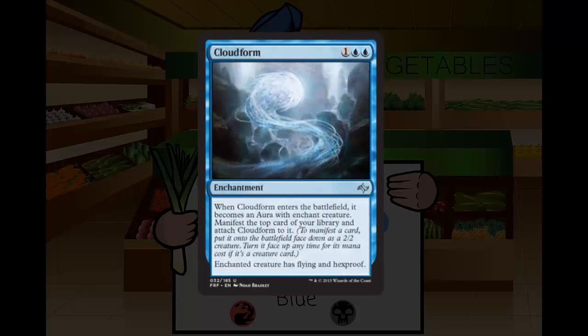Next up is Cloudform. Cloudform is another cycle, along with Lightform that we saw yesterday, and it's the same kind of thing. It's an enchantment, and it's 1 blue, just like Lightform was 1 white, and it's uncommon, of course. So these, if you remember them from yesterday, are enchantments that when they enter the battlefield become an aura. So Cloudform says, when Cloudform enters the battlefield, it becomes an aura with enchant creature. Manifest the top card of your library and attach Cloudform to it. Enchanted creature has flying and hexproof. The one that we saw yesterday was flying and lifelink. This is flying and hexproof.